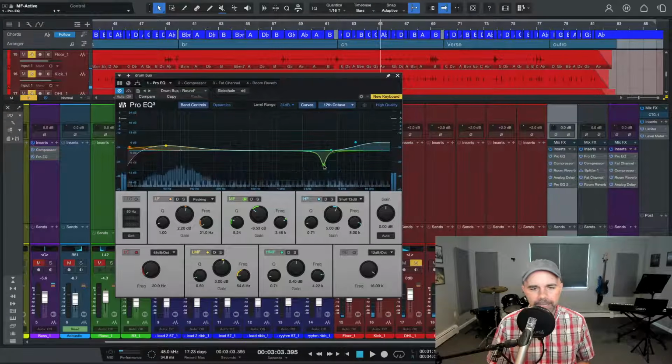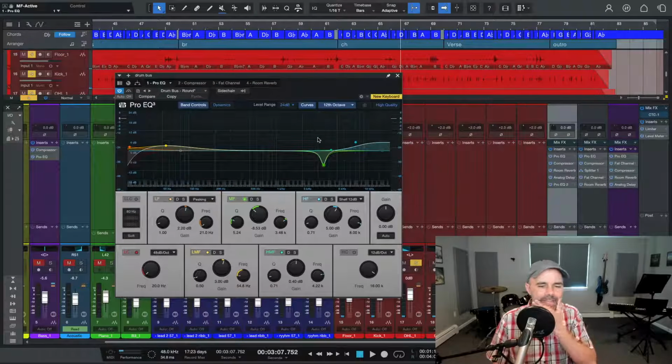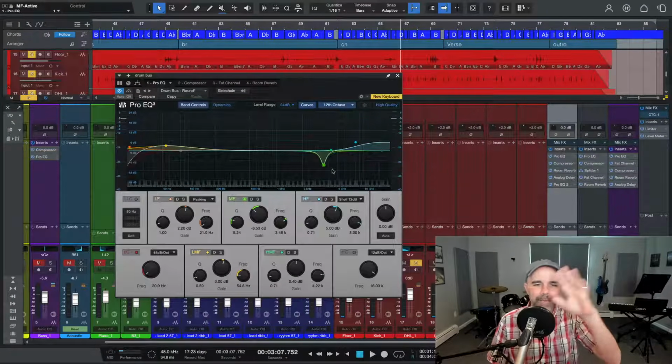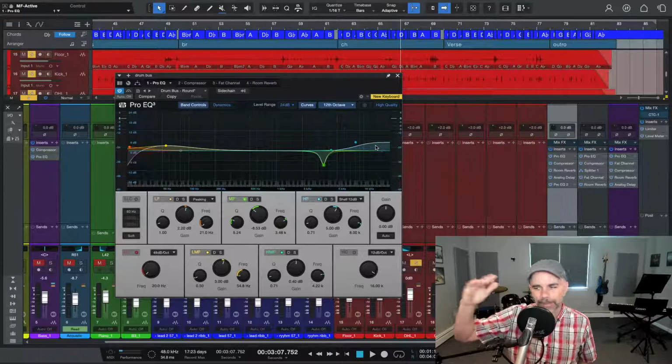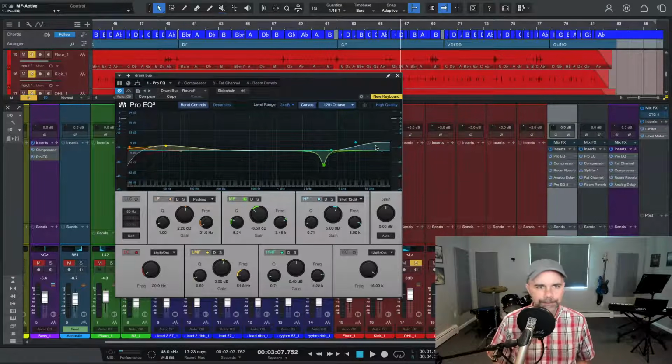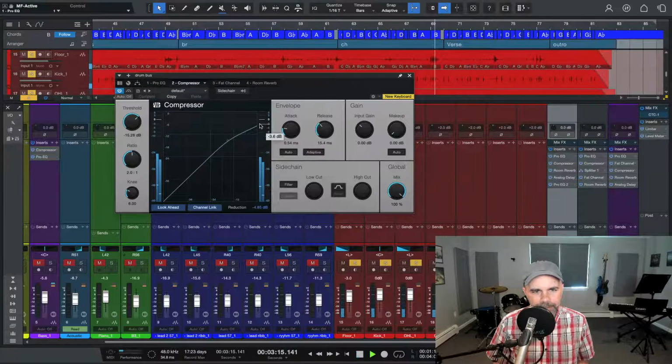You can see if you click on the little dot here, it'll turn on and off that notch. I think it was a little ringing from the cymbals that was coming through. That's why I notched that area out. And I just boosted the highs just a little bit for some of the cymbals over there. Next in the chain is a compressor. Now you can see the compressor is working a little bit because the reduction meter is coming through here.